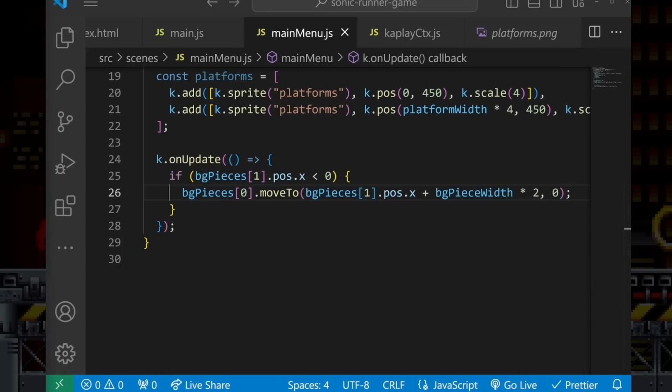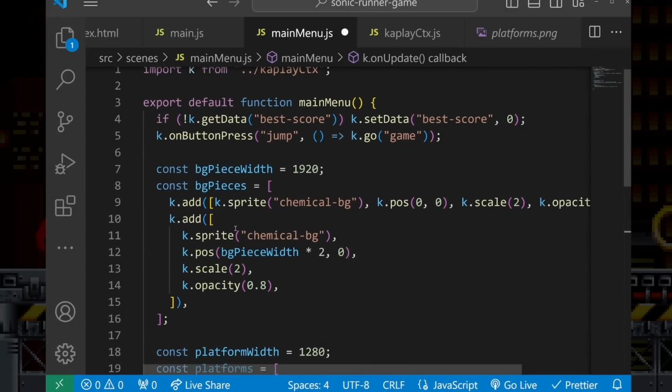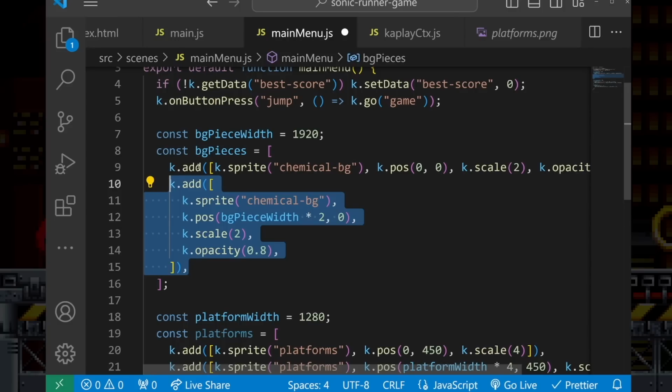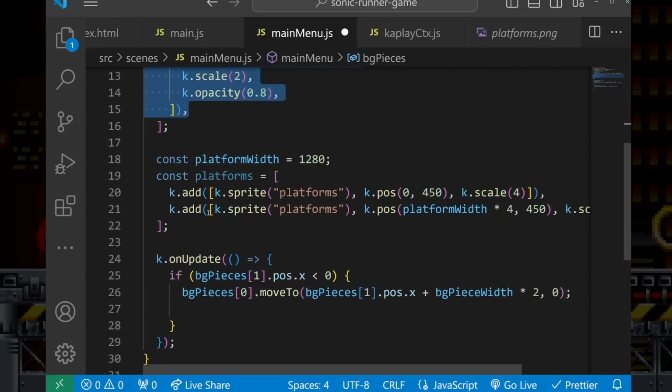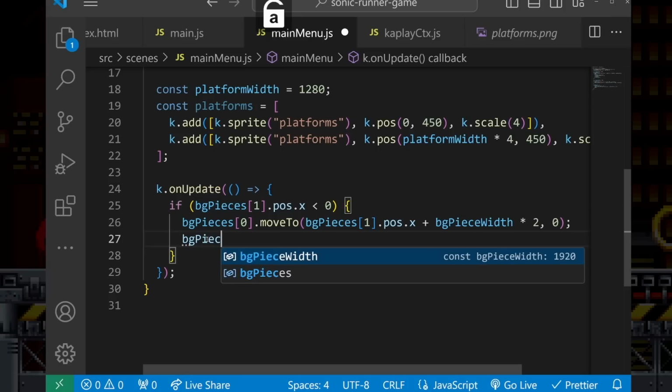Now what we do here is simply change the order of our game objects in our array, so that what was once the first game object becomes the second part, and what was once the second part becomes the first element. To do this simply in JavaScript, you can use the array methods.